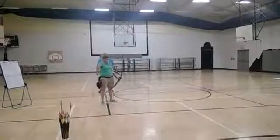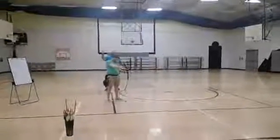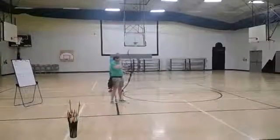So I'm shooting carbon arrows. Keith, I believe, is shooting a wish list. I can't hear. I'm glad we couldn't hear that joke.